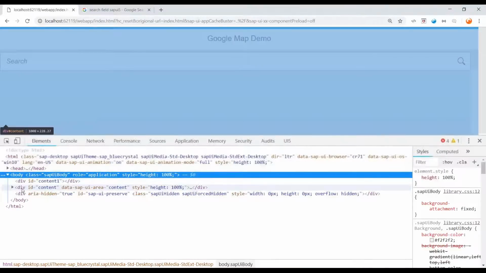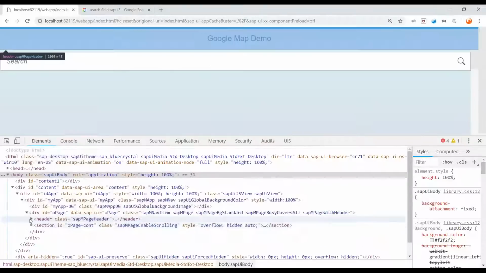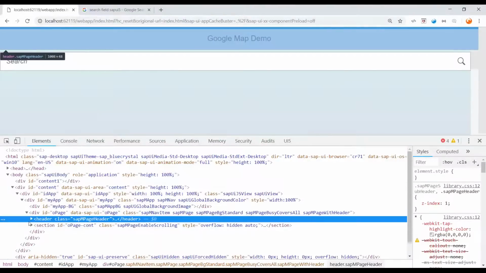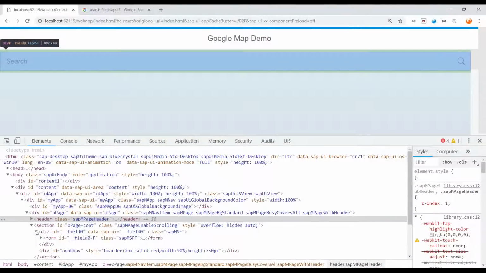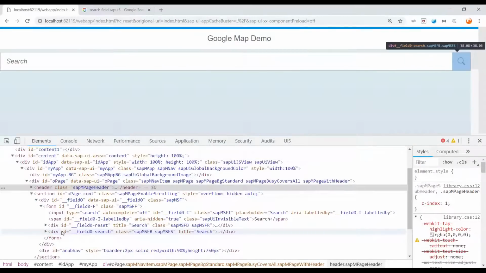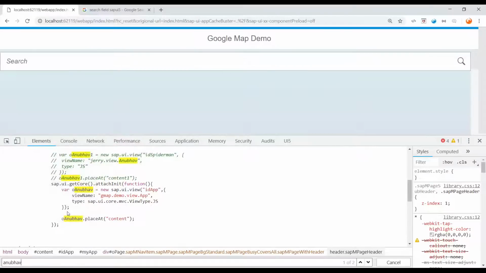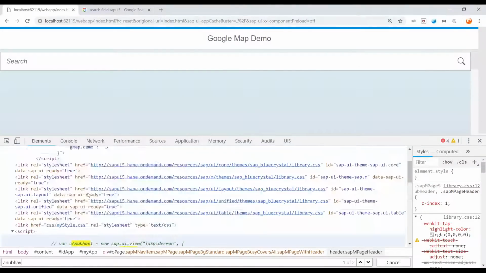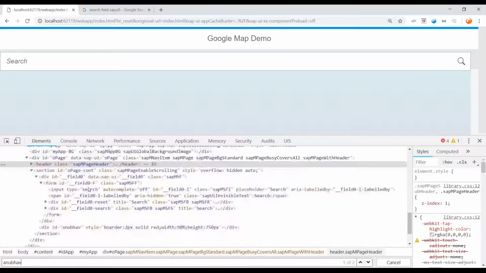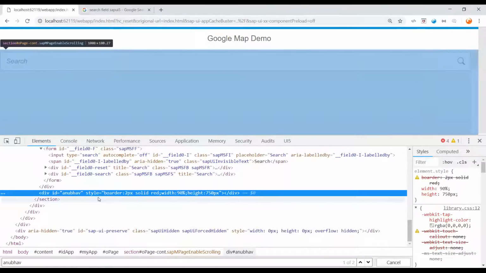Let me check the DOM. So I come to the DOM and I go to the page content. It did not add element Anubhav in the DOM. It has added. See guys, it's working already.